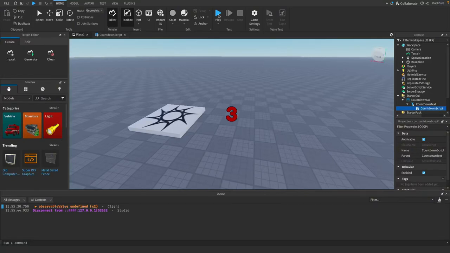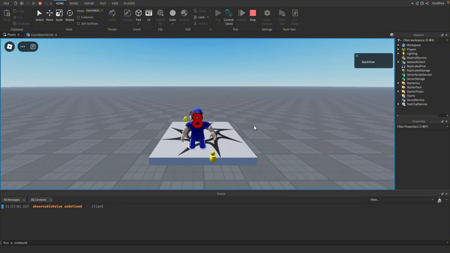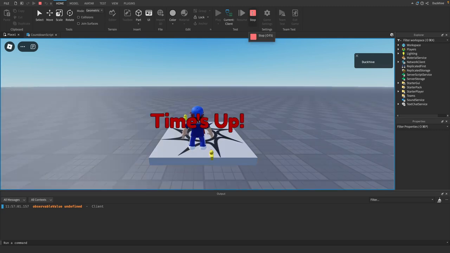In today's video, we are modifying an existing video that I've already done. I'll make that video appear up here in the top right corner right about now. That is the video where we make this timer right here, and it just starts whenever we press play, and it goes down to zero and it'll say time's up. And that's what we have.